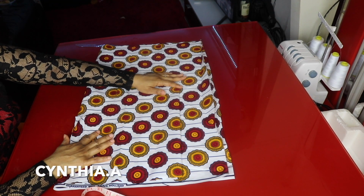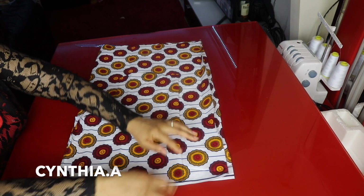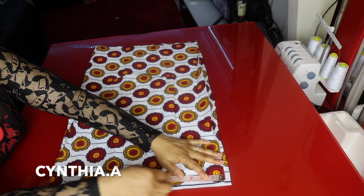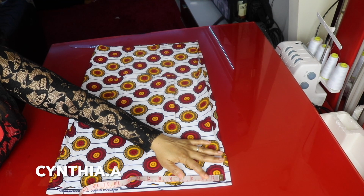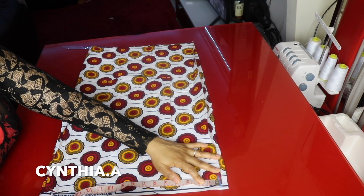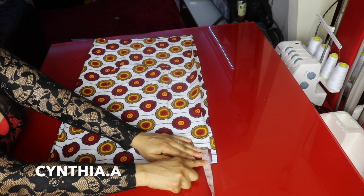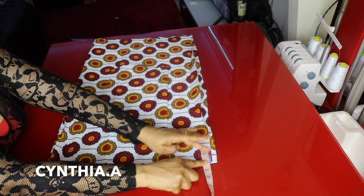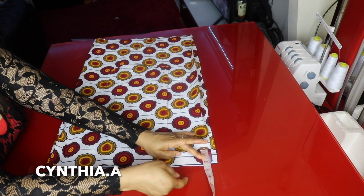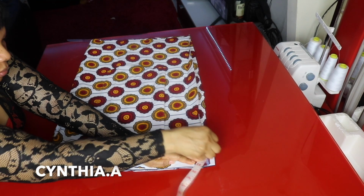So right on this midpoint here, this is the midpoint, I will mark 4 inches. That means I'm adding 4 inches to it. From these 4 inches, I will go up by 2 inches. I will be using 1.5 inches for the waist bed and ½ inch to join it to the bottom. So I'll mark 2 inches here.